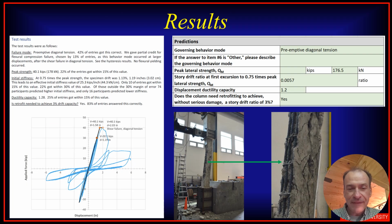And this is what we found. It's maybe a little bit hard to see here, but we did pretty good in terms of the prediction. It was 175 kilonewtons. We got 176.5. That's lucky to be that close. I expected the model to do well, but the fact that it's that close is fortuitous. The model's good, but there's certainly some good fortune to be that close, I believe. But nonetheless, we'll take it. We were happy with it.